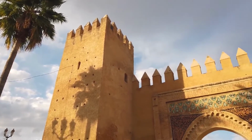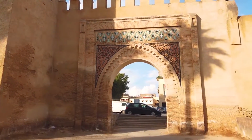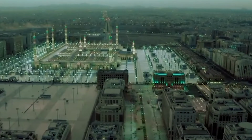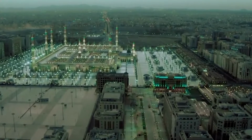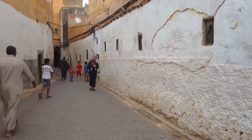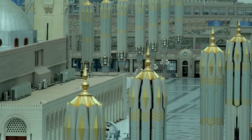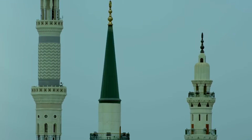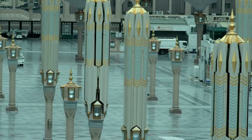When you enter the old Medina's towering walls, you will be so impressed by the well-preserved traditions and buildings that you will want to stay longer and explore this beauty. Fez appears to be frozen in time. Its maze of lanes, houses, mosques, palaces, and madrasas with intricate Islamic architecture, theological schools.